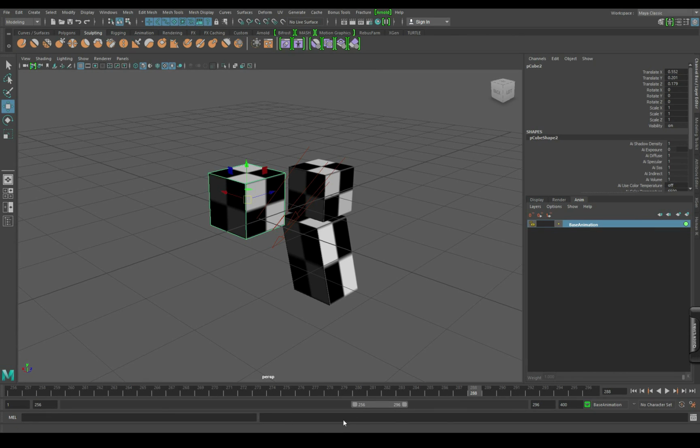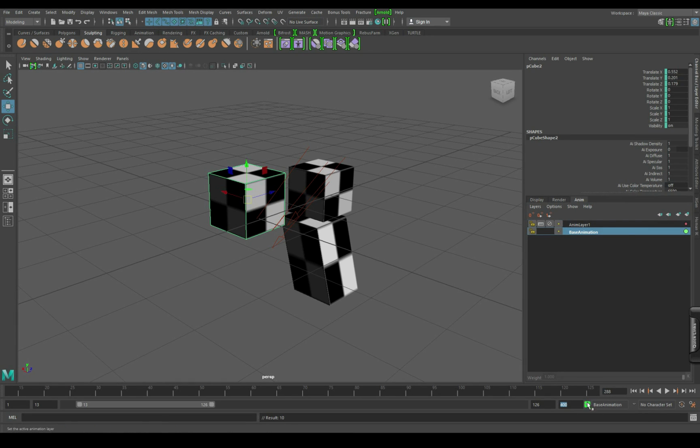This just kind of tells you what's happening, what you're doing, what you've done, any error reports and all that stuff. Your timeline, how big, how small it is. You can type in the numbers of how long you want your frames to be, and we can continue. Now we've got a base animation over here. If we added another one, boom, you can start going between. It's just a quick way of getting to your different layer animations. Over here, we don't have any character sets. Once we do, we will get to those too.